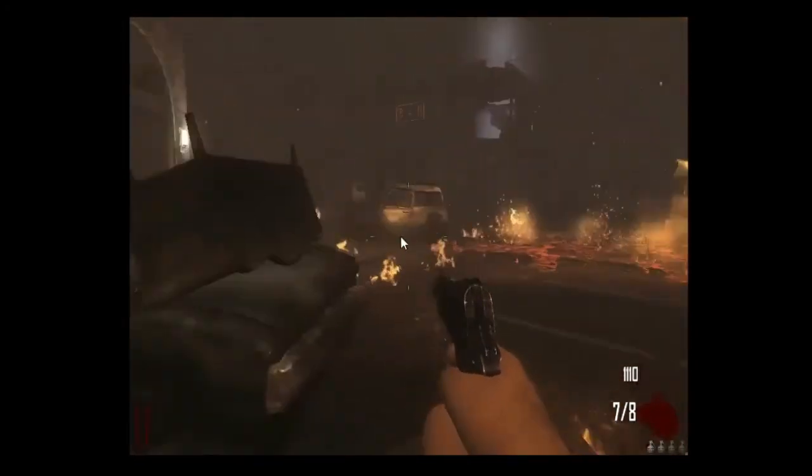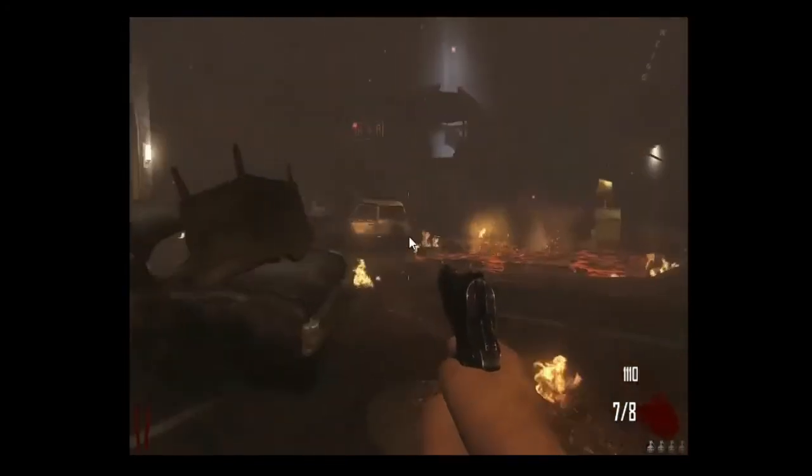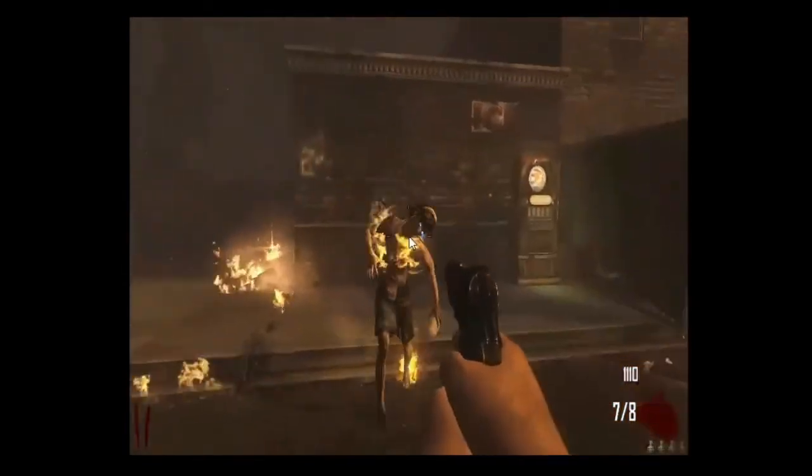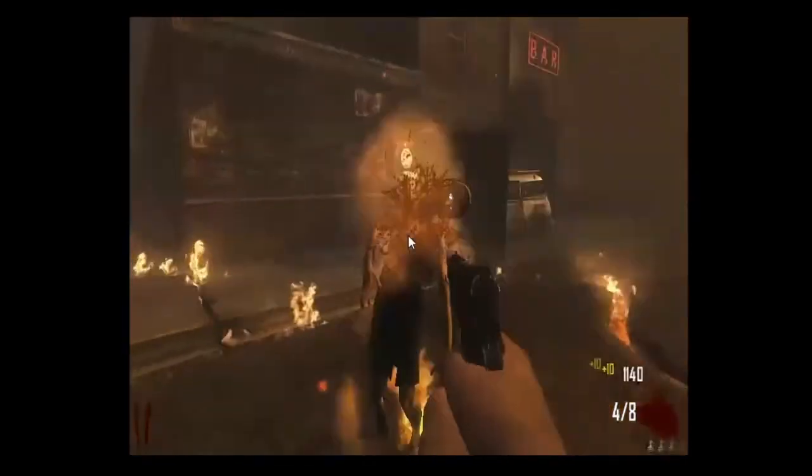Alright. Where the zombies at? Okay, you're gonna look around for the zombies. Make sure you find the zombies or you can't kill the zombies. Okay, now here's a zombie. What you gotta do is kill it like this. It takes a couple shots, but don't worry, you'll kill it.